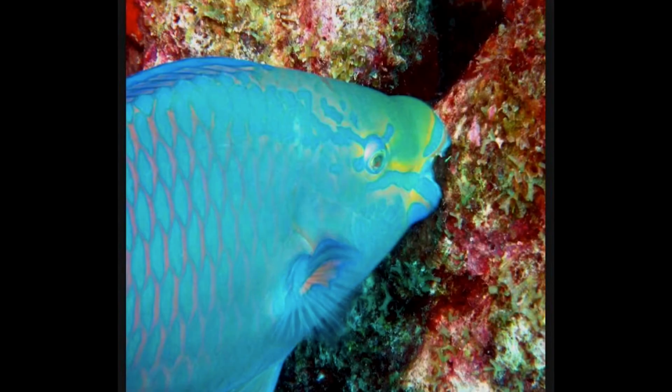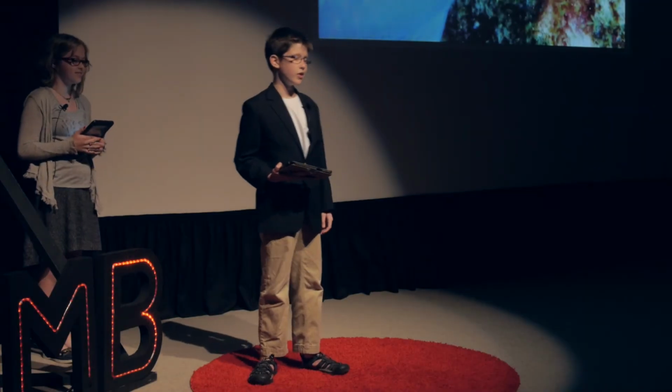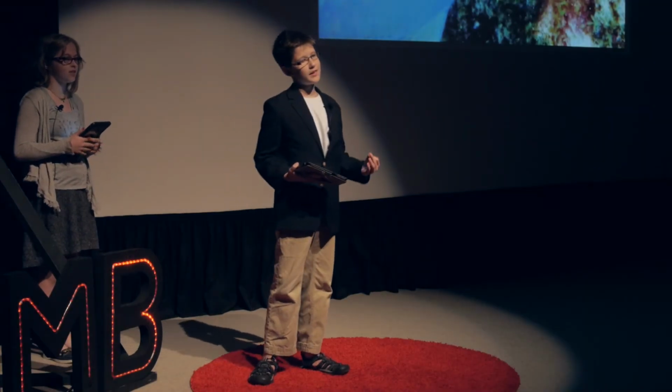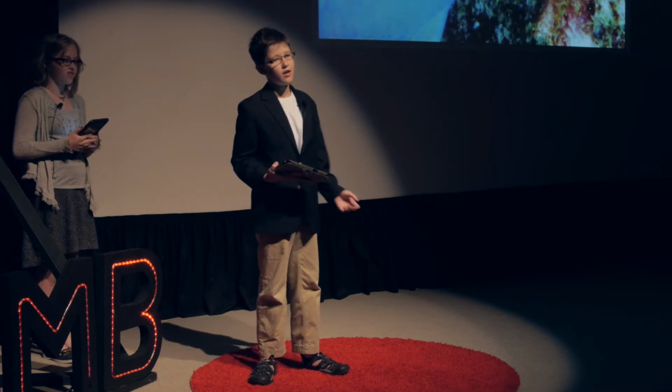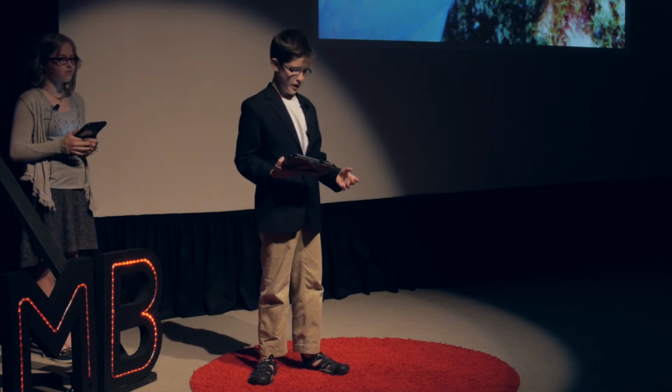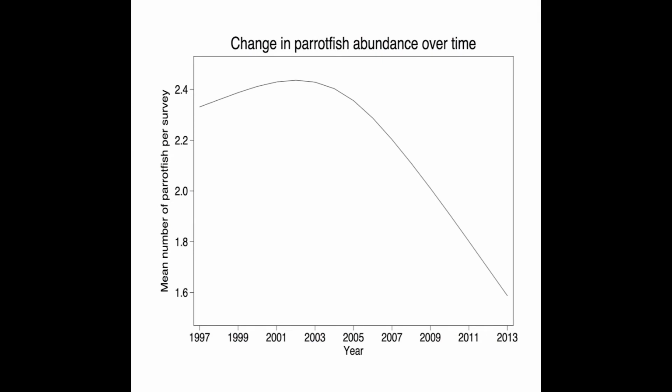Parrotfish are a natural solution. They are extremely important since they eat algae, which can prevent dangerous algae overgrowth, which can destroy coral reefs. Parrotfish populations need to be kept alive, since they can make all the difference between an algae bloom and a healthy coral reef. This is a graph of the average number of parrotfish found during Reef Check surveys of the Atlantic during the period from 1997 to 2013.